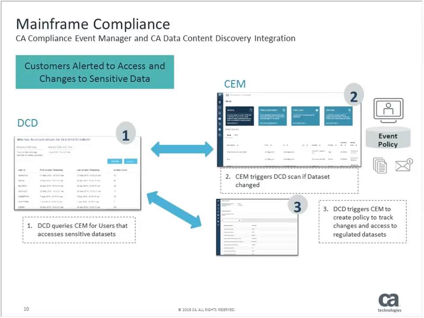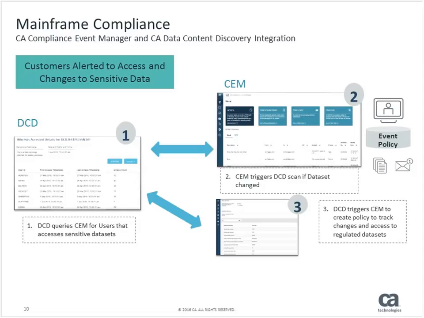issue. Now, a number of these regulations out there require you to show not only that you've protected these, but also you have a good record of who has accessed this data in the past, and ensure that those people are the right people to have access. So this is a good way of giving you early warning when you maybe have some violations around things like PCI DSS or even HIPAA.